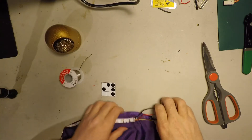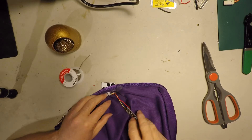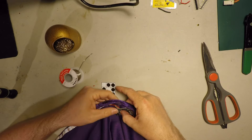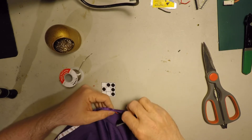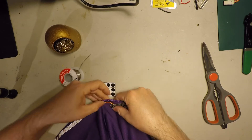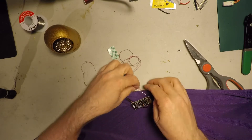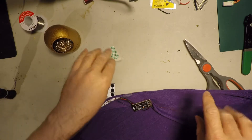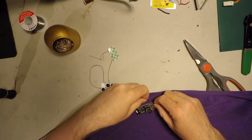I don't see any risk of shorts or anything here, so I think we're going to be okay. I'm going to sew this down like this. I'm purposely wrapping all of these cables under it so they're not so exposed, and I'll sew some loops around them too so they stay in place. I'm also going to tie a knot into this screw hole before I start sewing, so that this end is secured to the microcontroller.